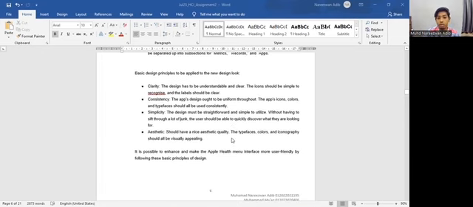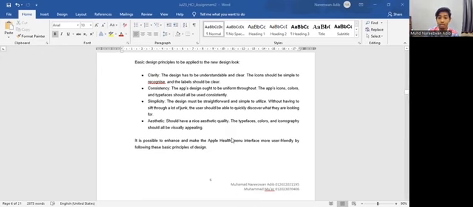For the basic design principles to be applied to the new design, first is clarity, which means the design must be understandable and clear. Consistency, which means the design is uniform throughout, and the app can run smoothly.